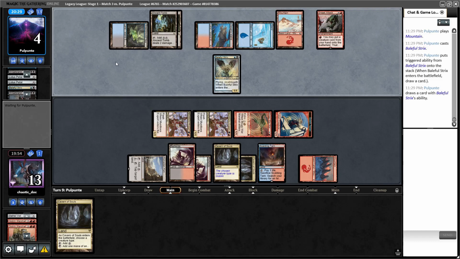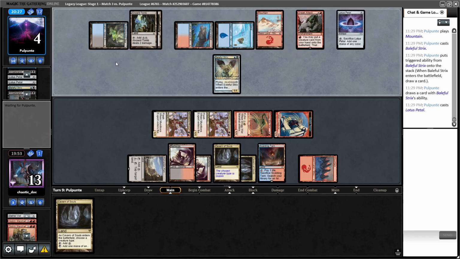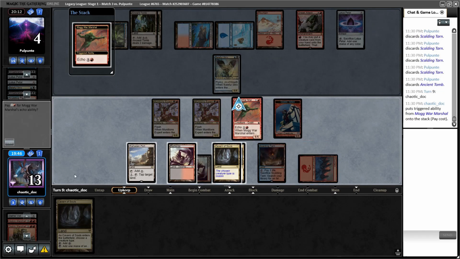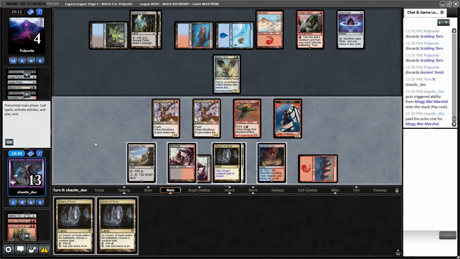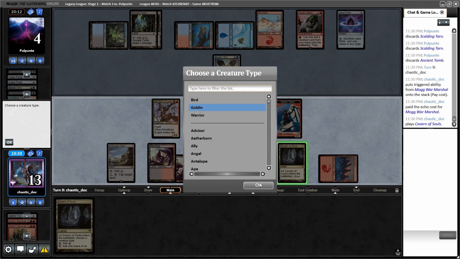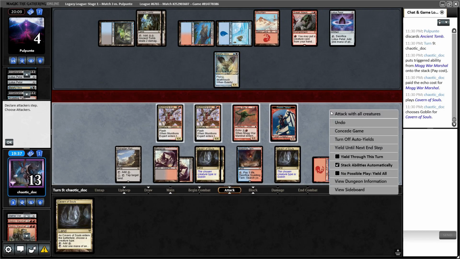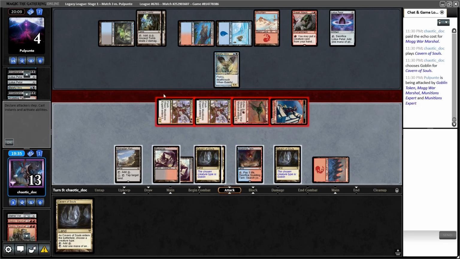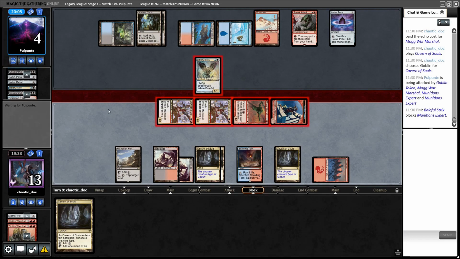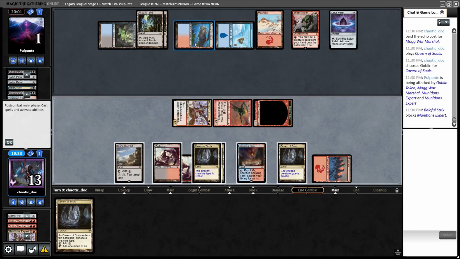They don't have Emrakul yet. I mean, they might now, but... How interesting. I think we're gonna pay for this, actually. Yeah, pay for that. Let's see what we draw. Cavern doesn't do anything at the moment. Put on Goblin anyways. Yeah, attack with everything. They have to block one of these guys. Okay, that makes sense. It will port them off Volcanic.